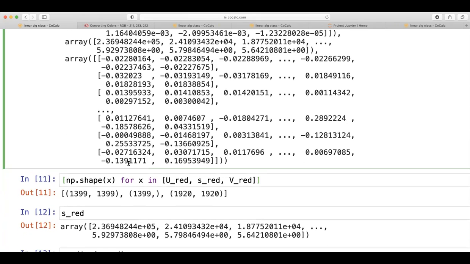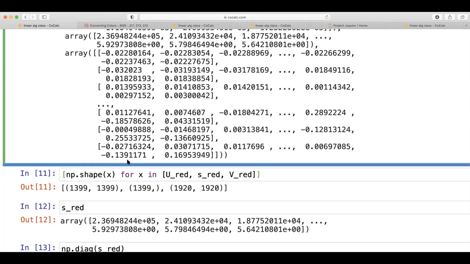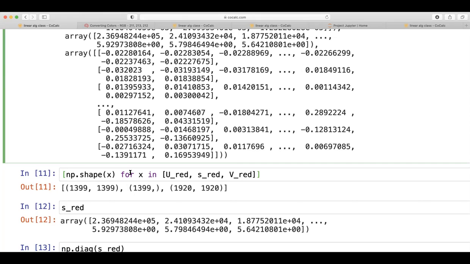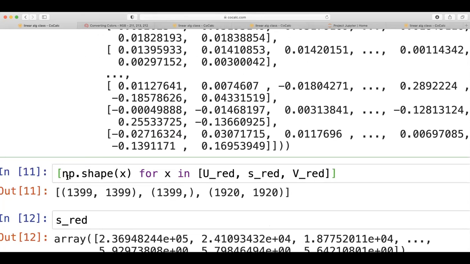Okay, let's ask, how do these matrices look? It's a little hard to tell from the printout here. And so for that, I have this line here that I'm applying the shape method, that again is the method that tells the size of something, to some arbitrary element x. And what is x? Well, I'm going to let x be either U red, S red, or V red. So x runs through this list.